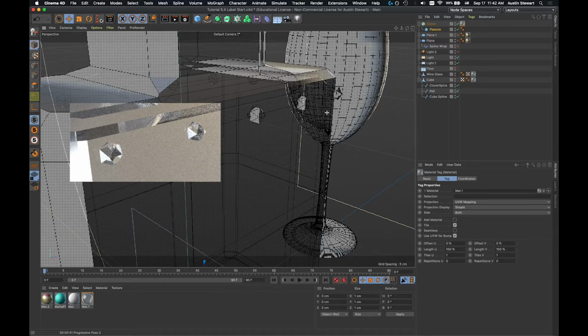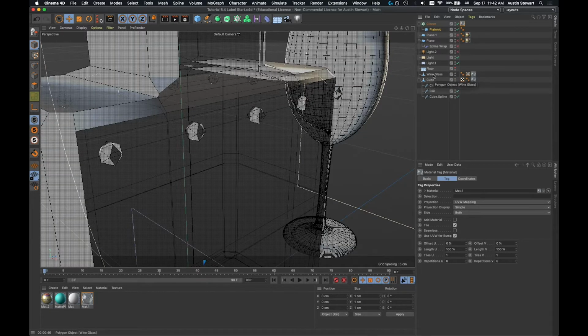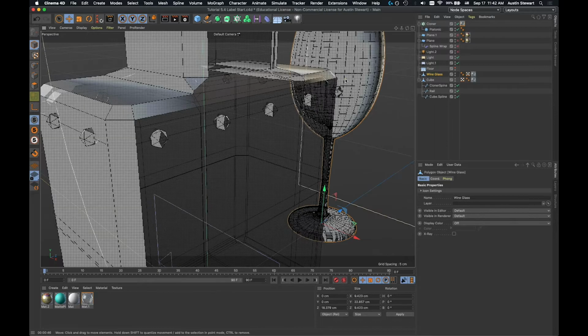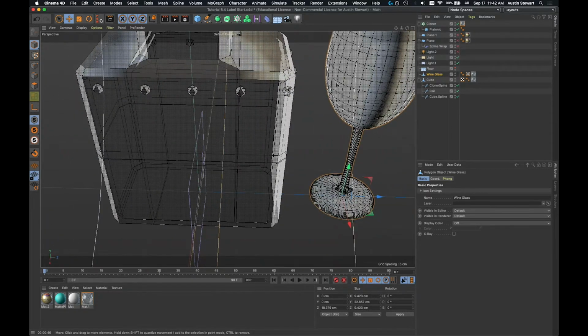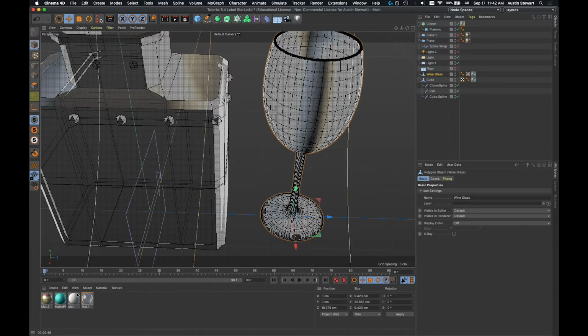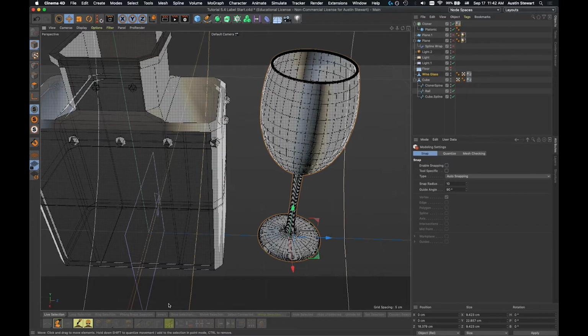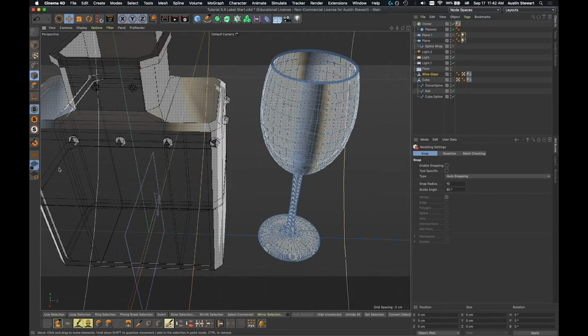Let's go ahead and do an example on the wine glass as well. So I'm going to make sure the wine glass is visible in both settings, and I'm going to go ahead and rotate my view some. I'm going to change my layout to model, and I'm going to go to edges mode. I'm going to go to loop selection, and I'm just going to choose one of these vertical things. Now, I'm going to let these wrap all the way around because, you know, who cares at this point?